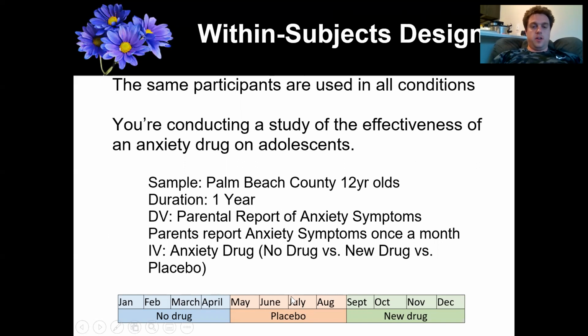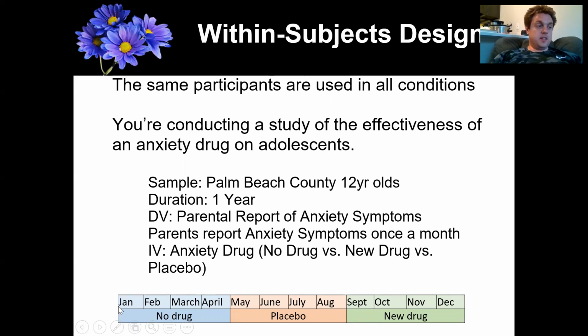So let's say they start going through puberty sometime here in September. Well, that might have an effect that's co-varying with the manipulation. Right? Now you don't know: is it the fact that they started puberty here, or is it the fact that they started the drug? The other big one here is the time at which you're testing them, or rather getting their parents to report their symptoms. That could be another problem.